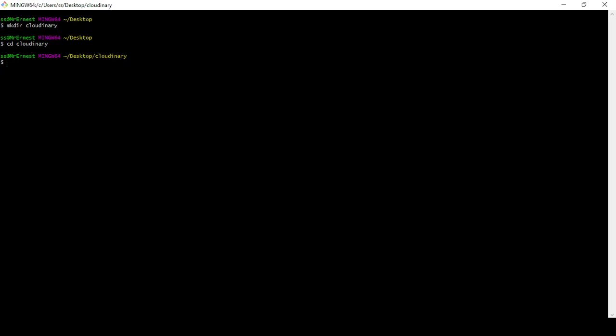So let's create some files, like our entry file, server.js. That's our entry file. Okay, so let's initialize this project. npm init -y.